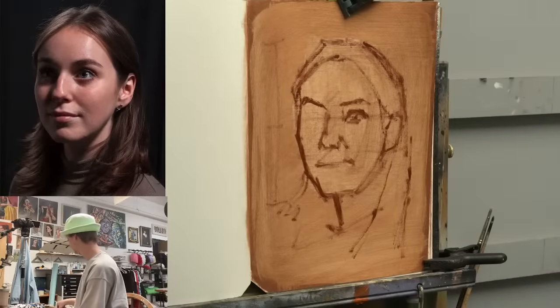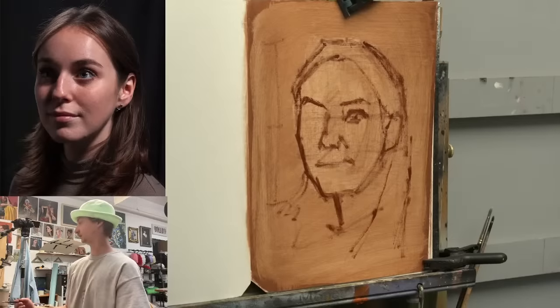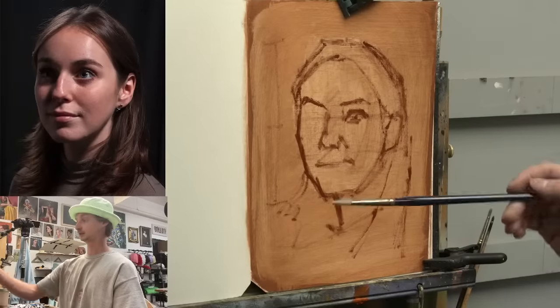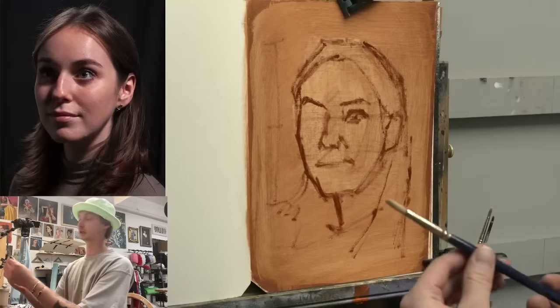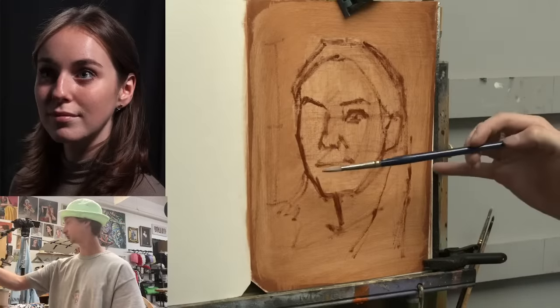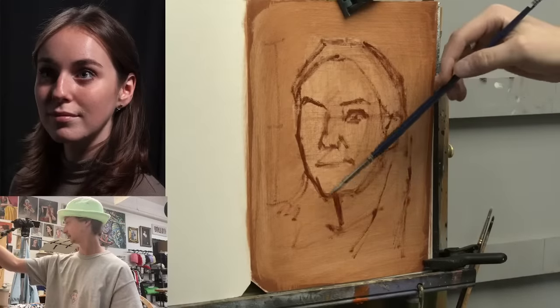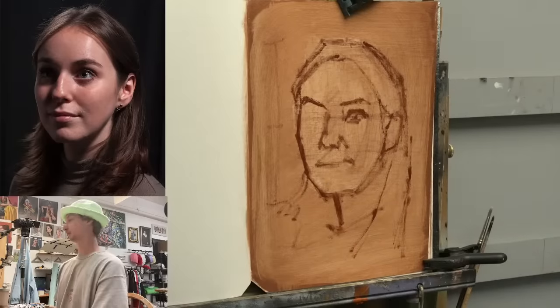And the way you could kind of erase and sort of reshape is getting a brush like this, dipping a little into some odorless mineral spirits. I'm using Gamsol, and you can kind of chisel away like that. You see how I kind of just chiseled that away?